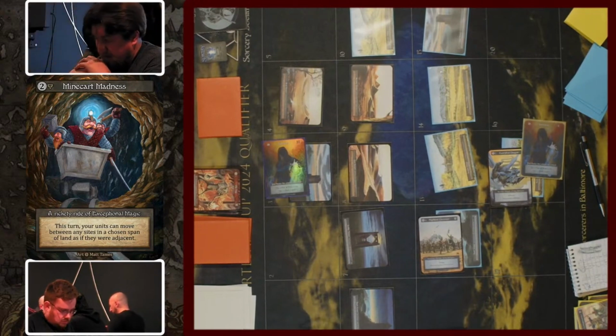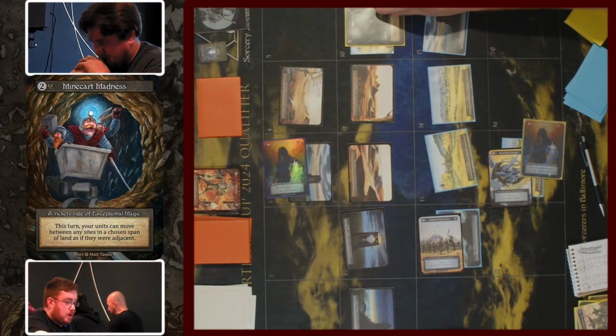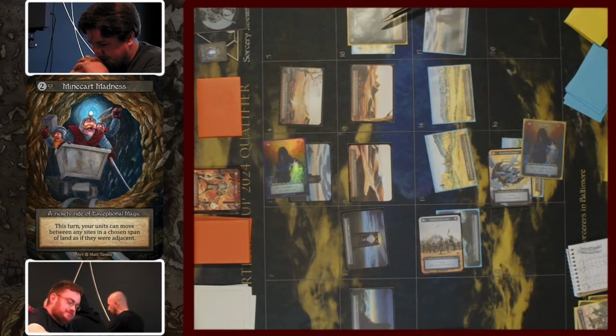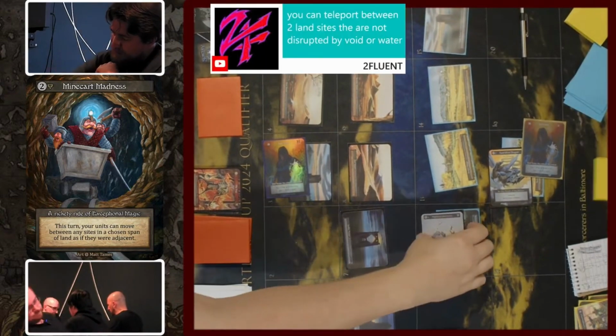That was actually a really good big card turn, but there's more that needs to be done. It's great that you have like 0 removal too, and 2 Border Glitches. It's like removal. You can teleport between 2 land sites that are not disrupted by void or water. Thanks, that's actually really good to mention.